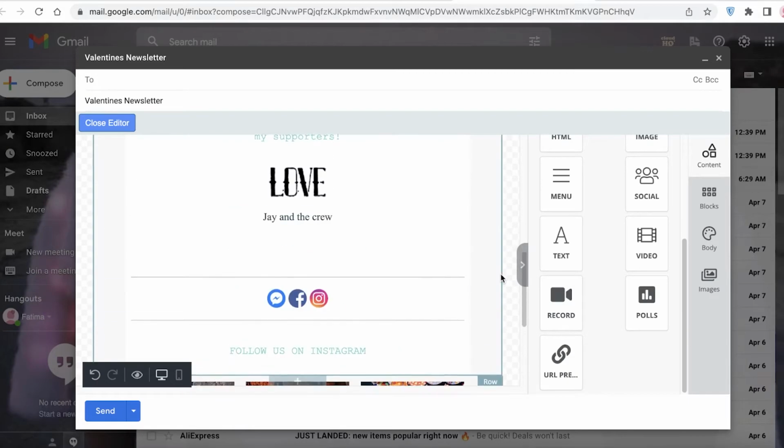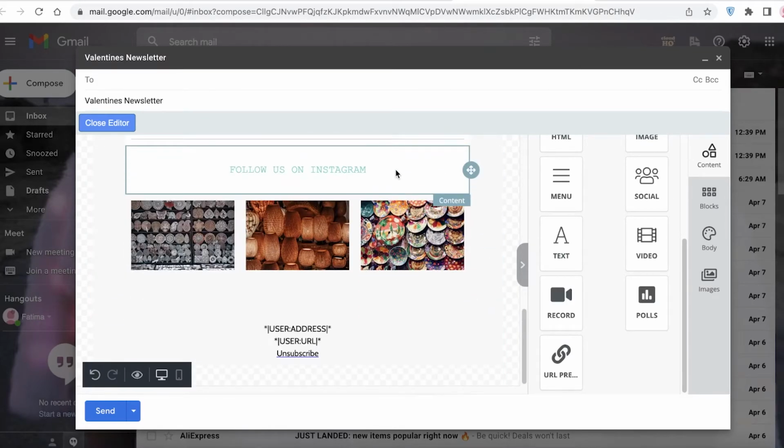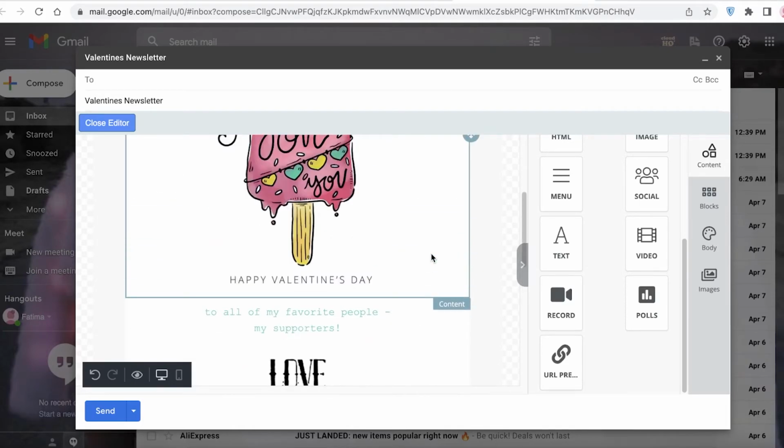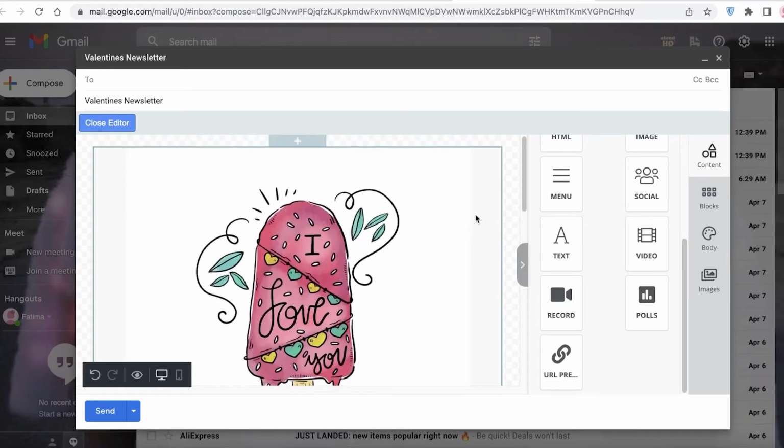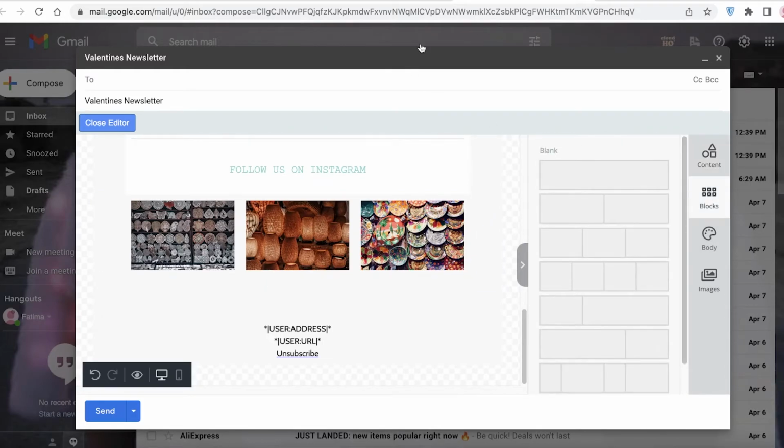And this is a very simple and easy hack to add all of your social medias, all of your information without making it look super long or unnecessary, or, sometimes emails can just look annoying. And using a template like this will basically allow you to create a more professional and more neat looking email.